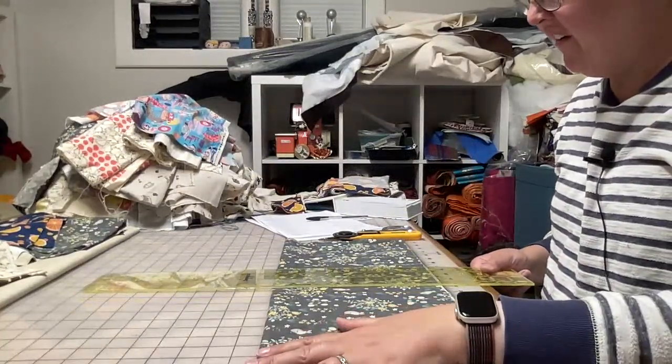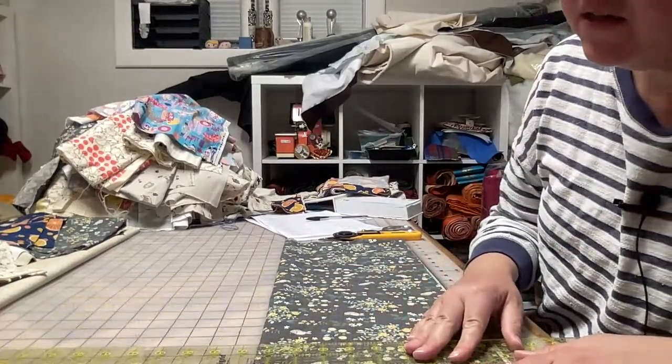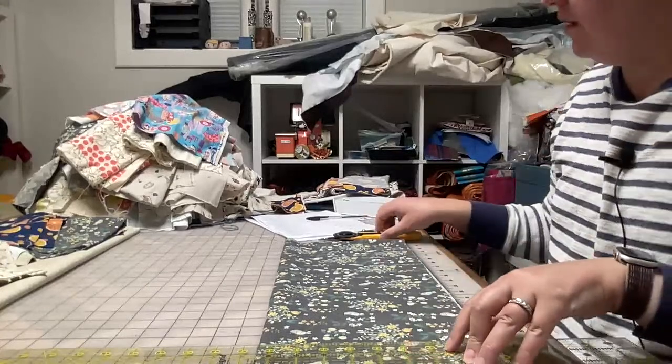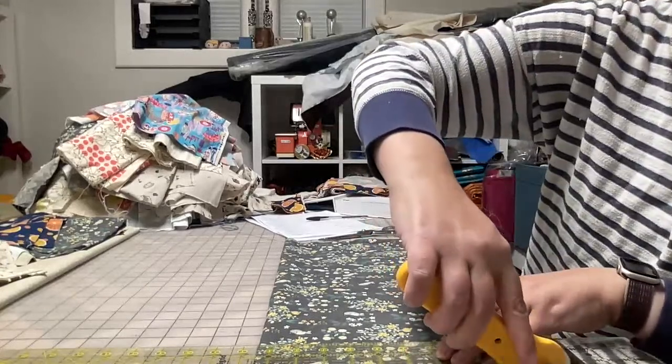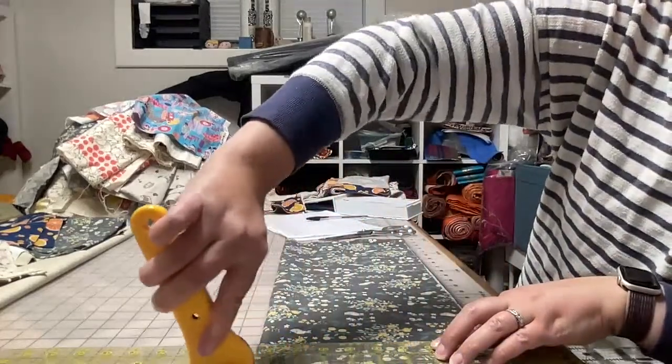Actually, that's a good thing to write down, all of these connected colors and everything, because then I can actually make a more informed order. So that I don't have to keep paying shipping all the time. And it's like, oh no, I need this thing. And the waiting period too.